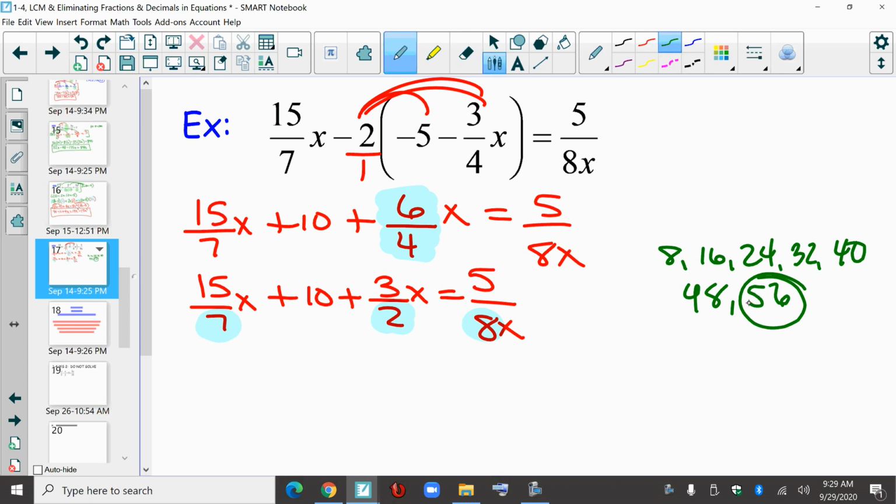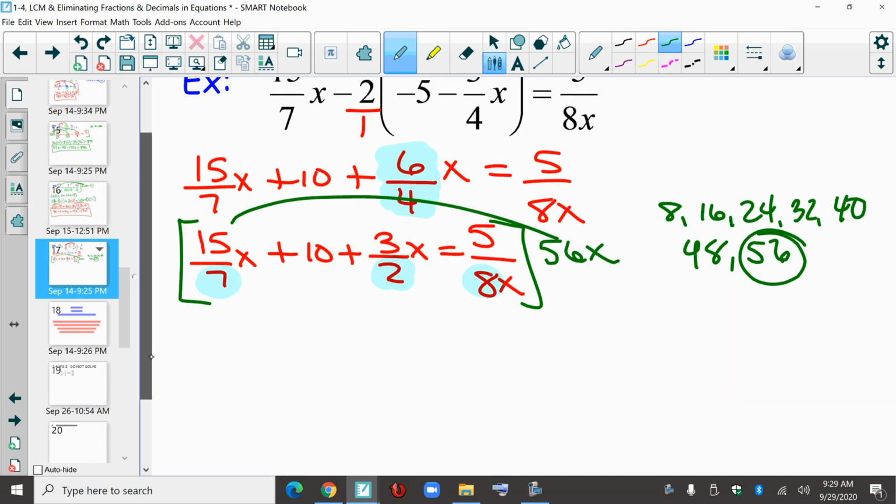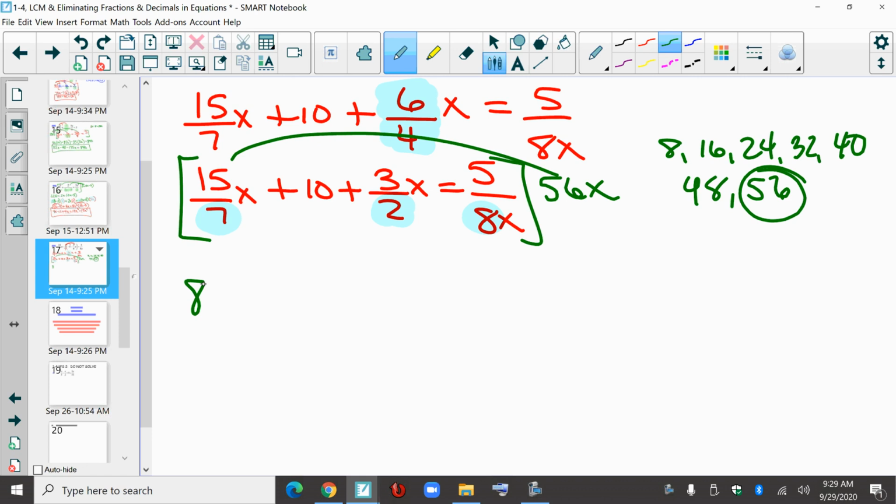Okay, so that means we're going to use the 56, but it's not just 56, it is going to be 56x. So again, use that calculator again, guys. So 56 divided by 7 we know to be an 8. Tack on the x and drop down the 15x. Plus, this is not a fraction, so you multiply instead of dividing, so that's going to be 560x. Go to the next term.